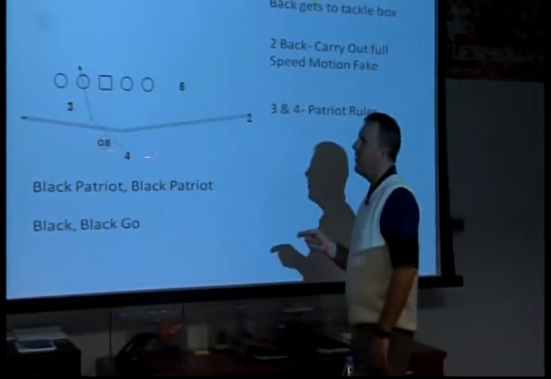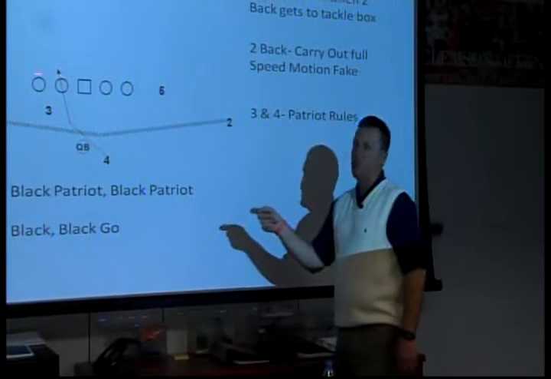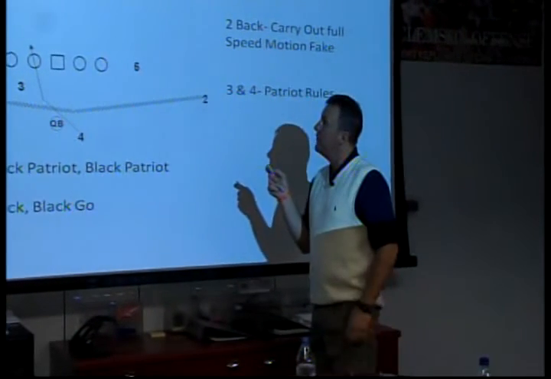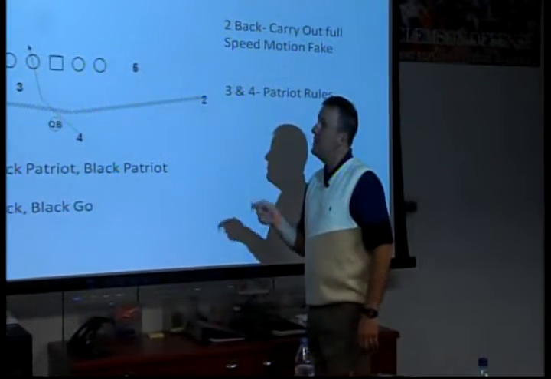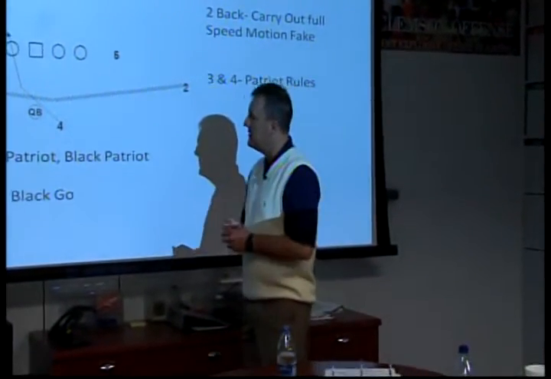This is just a start. This right here is a start to many things that we have out of this formation. We have to establish the Patriot off of slant opposite with speed motion. If we can establish this, there's a lot of things we've got that'll take into this.